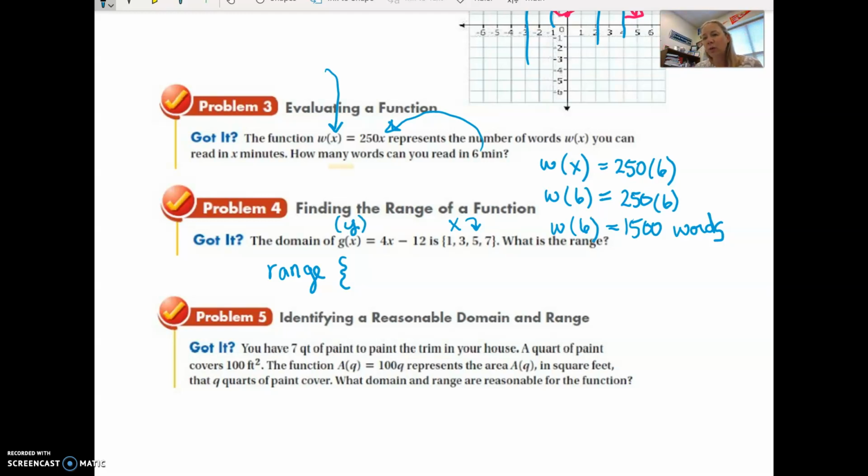It's just another way to write it. So we can always take function notation and replace it with Y. If you want to do that, you can. So when we plug each of these in, you guys should end up with -8, and then 0, and then 8 and 16. So that would represent my set of my range values. You could also think of this in like a table format.